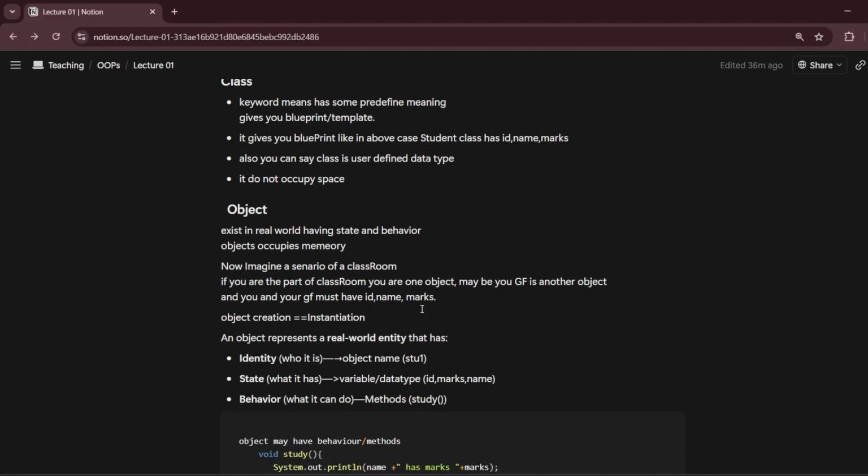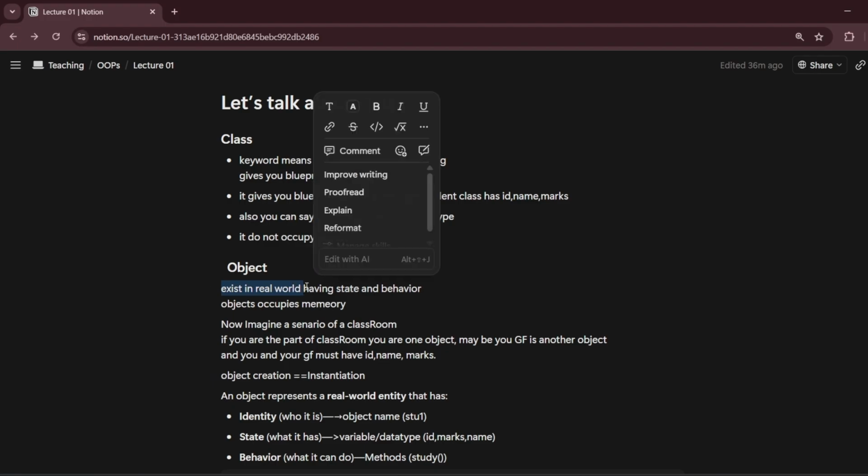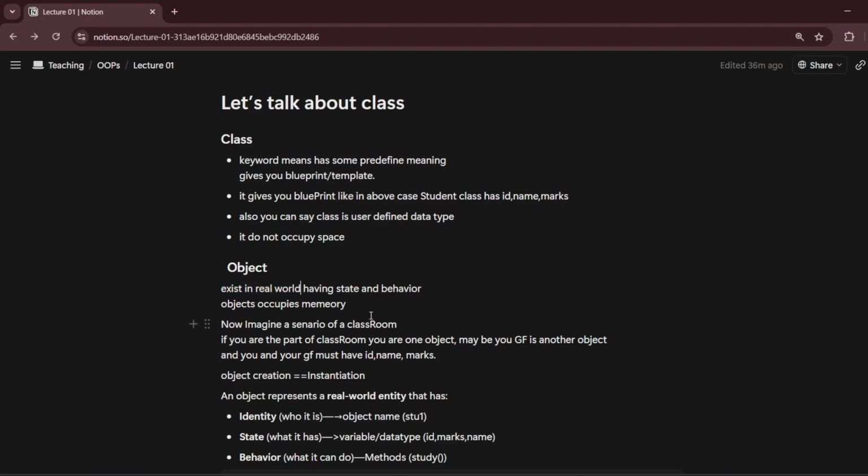So let's talk about object, and then after I'll tell you how this object and class occupies the memory. Okay, so object is a real world entity, has state and behavior. Imagine the student one as you.